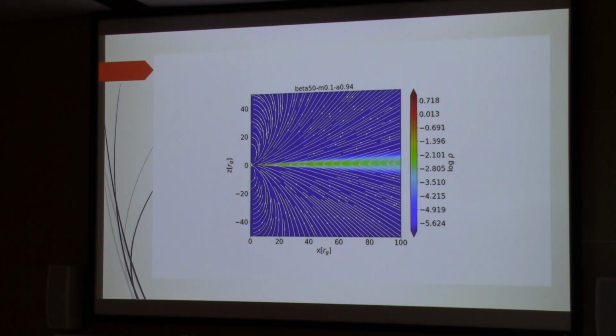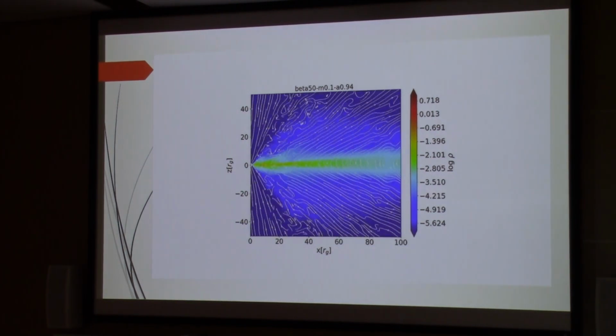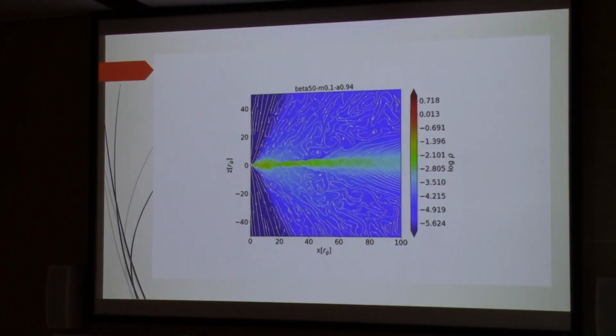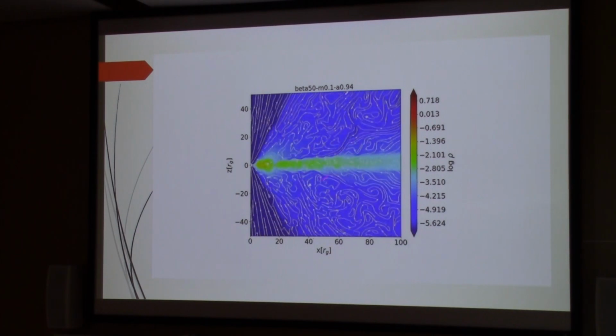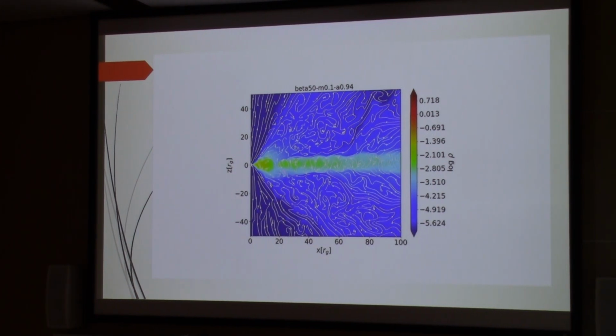Okay, now let's evolve the system. It's one of the cases, so let's see what happens. As you see, after a while all this turbulence structure appears inside the accretion disk. Something interesting about this simulation is that despite the turbulence, we still have a thin structure on the equator. Dense matter is still on the equator. And we have what I call an inner torus or mini torus being formed here that is geometrically thicker compared to the rest of the disk. And the magnetic fields are looping in this region. It's basically forming some sort of plasmoid structure.